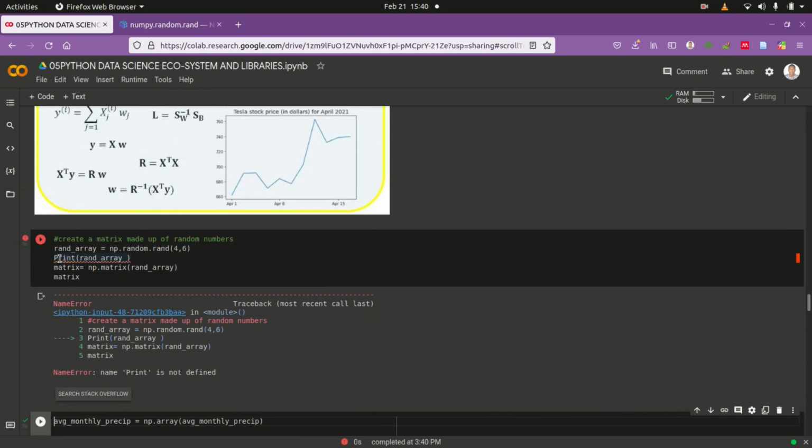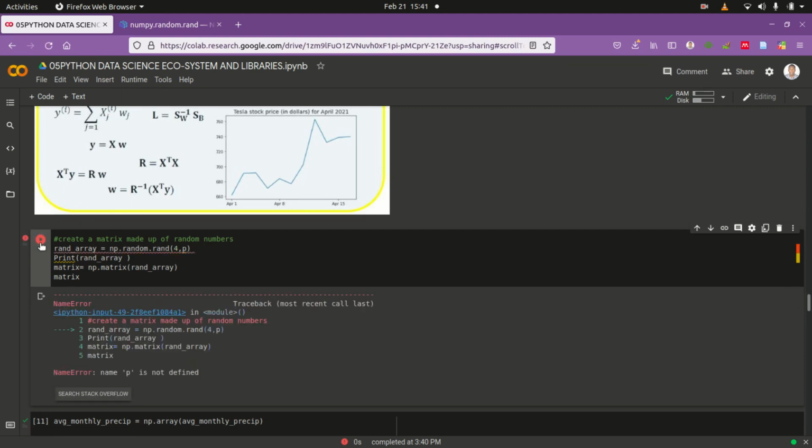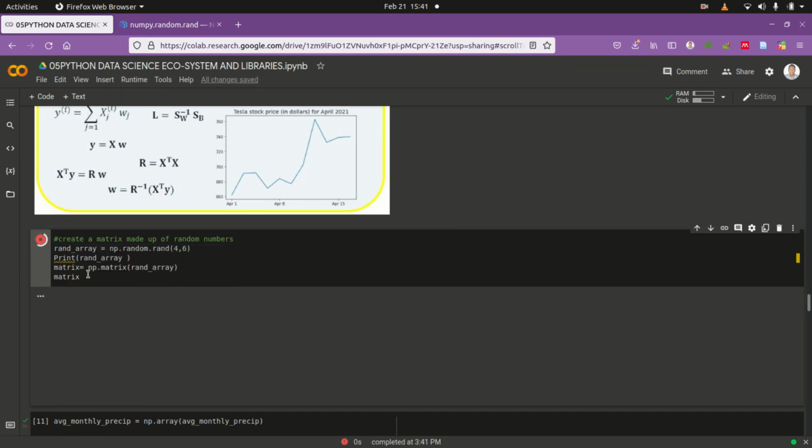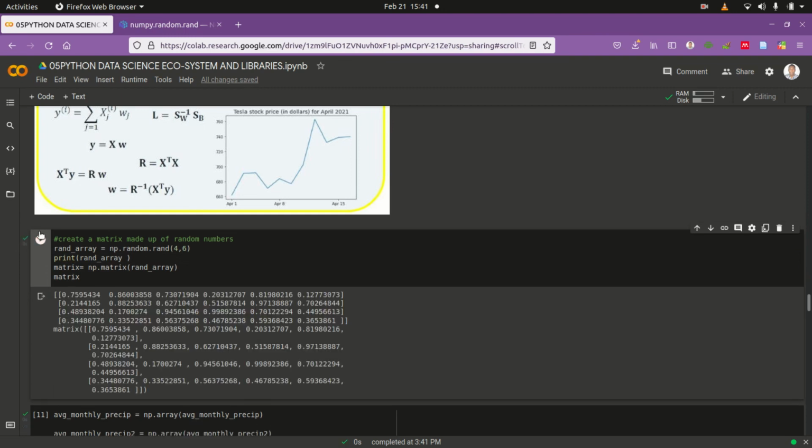Oh, sorry, I made print a capital letter. 4 by 6 rather, sorry. And we can see this 4 by 6 array here.